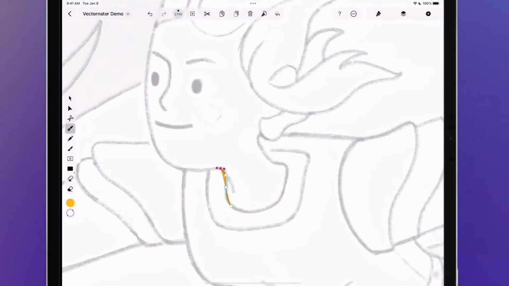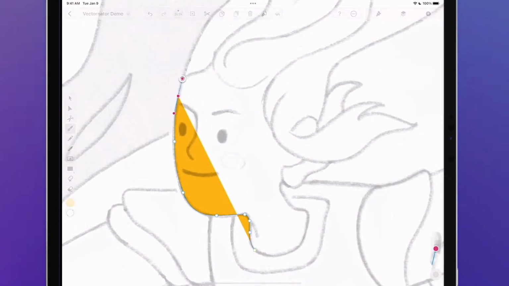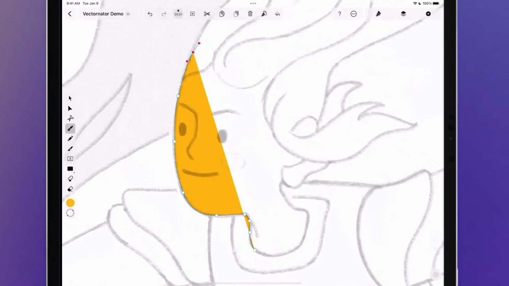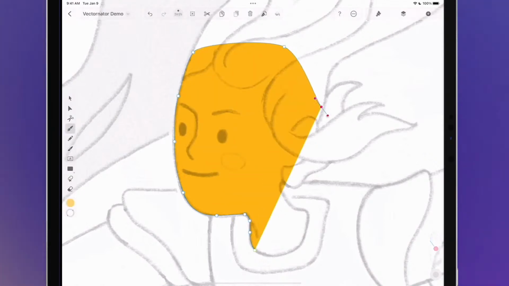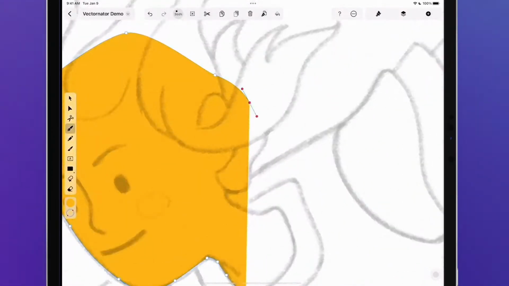I'm just going to work on this head shape. So again, we're just dragging out to create curves and moving it around as we go. And I'm not going to worry too much about the shape of the top of the head here because it's going to be hidden by the hair. So we really just want to make sure that any part of the head that will be behind the hair is not visible out of the edges and things like that.